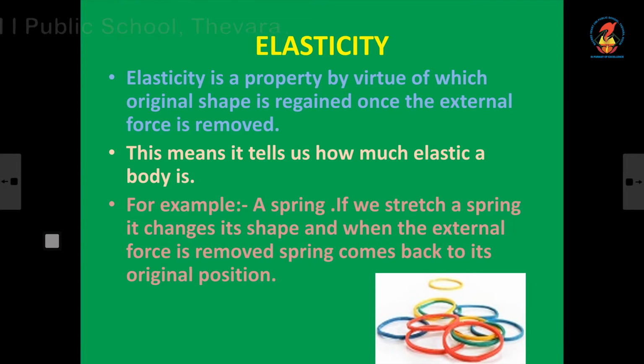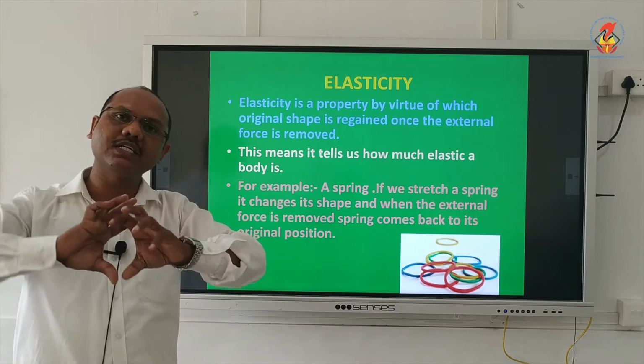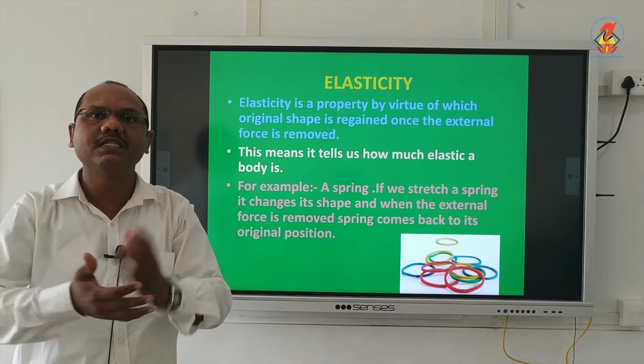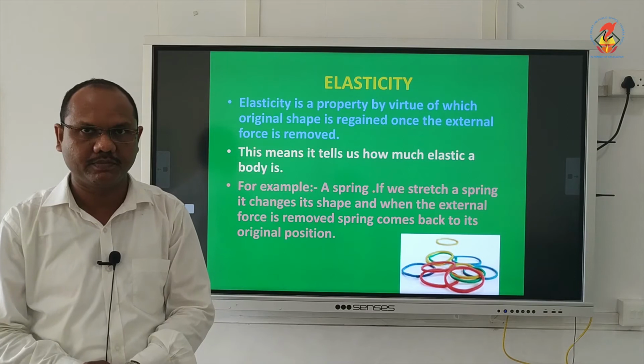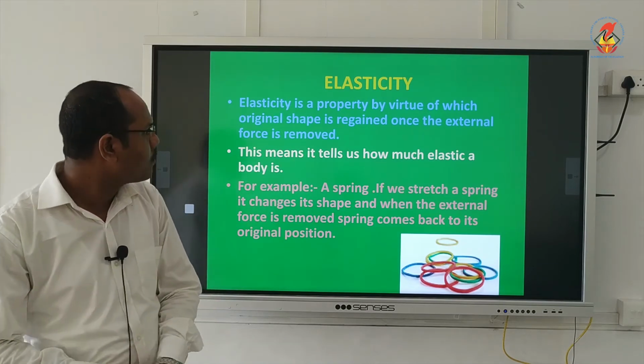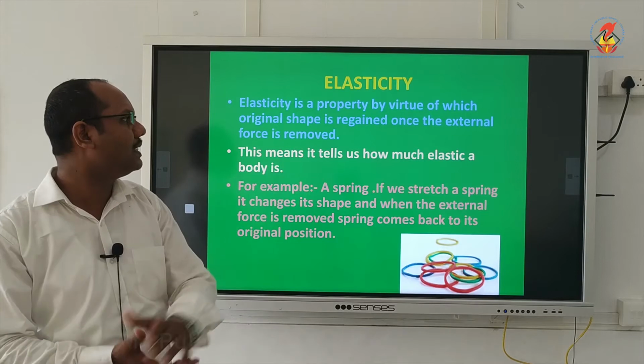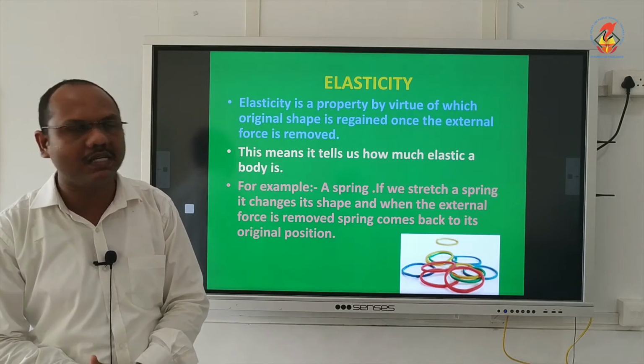So what is meant by elasticity? Elasticity is a property by virtue of which the original shape is regained by the body after the deforming force is released or removed. The external force which causes the deformation of the body is called the deforming force. So this tells us how elastic a body is.